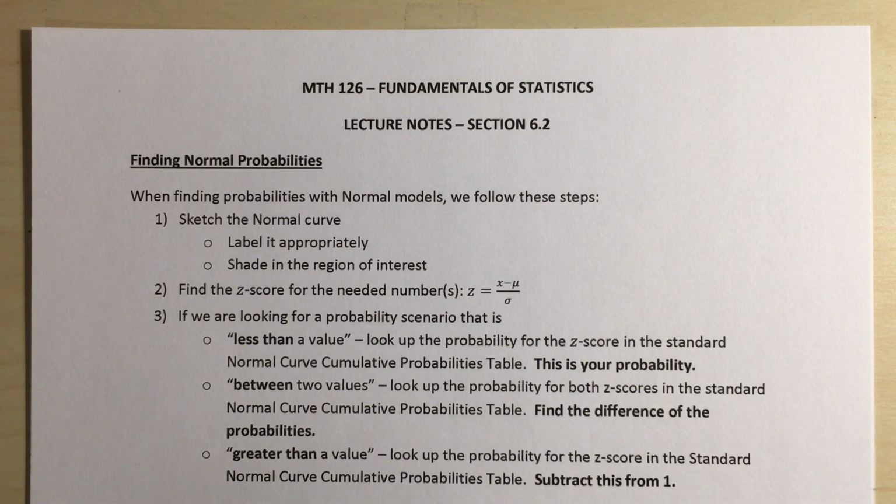We could be looking for a probability that is between 2 values. So we're going to have to look up a couple of things in a table and subtract them. Or we're going to be looking for a probability that is greater than a value. Again, we're going to have a value that we're going to look up in our table, and then we're going to do a subtraction. We're going to find the complement of that to find our greater than. So this is just a summary of our process. And then we'll go into a little bit more detail in our steps, and then we'll go through some examples.